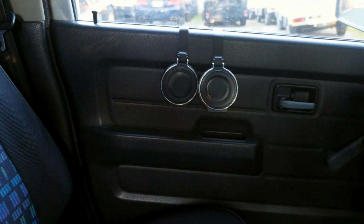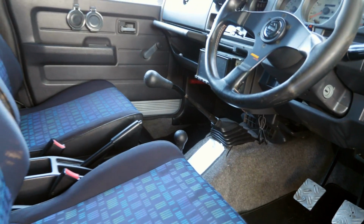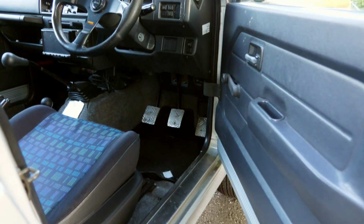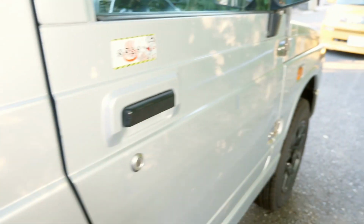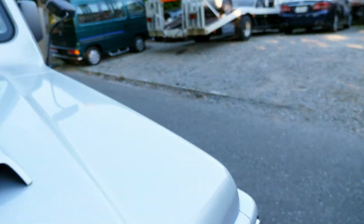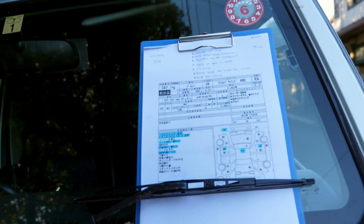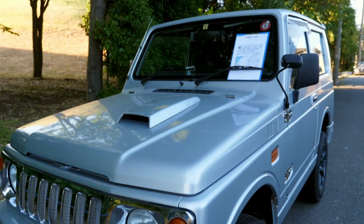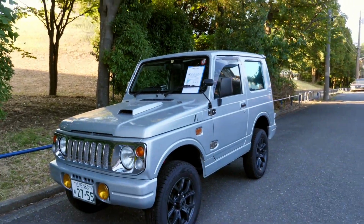And cup holders have been put into the door cards. Cars that don't have cup holders can sometimes have those, older cars in particular. Cup holders in cars didn't become a thing until the 80s, and this is a much older car than that. It is a 1996, but it's like 10 or 15 years beforehand. It's more classic, I like to say.